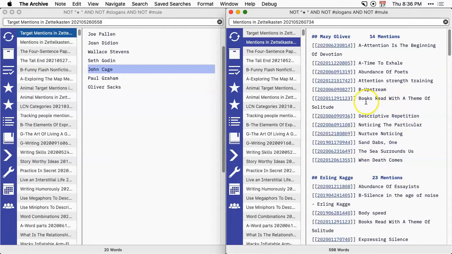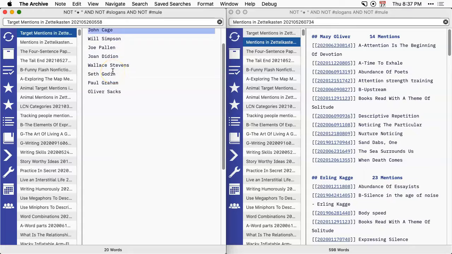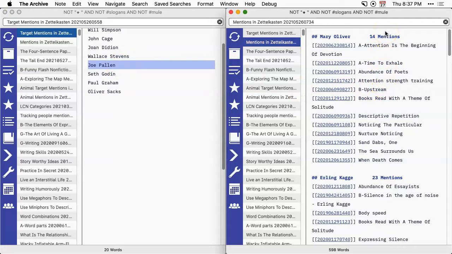This list of targets, which is on the left, can be reordered. We can reorder the people in the list and then run it again, and we would get a new list here on the mentions.